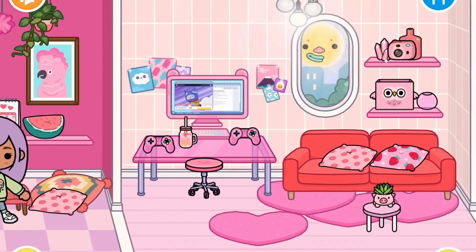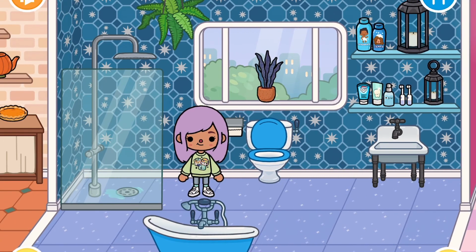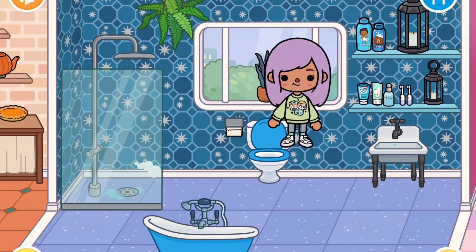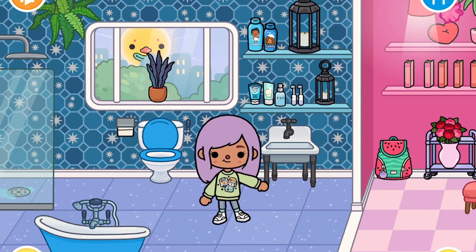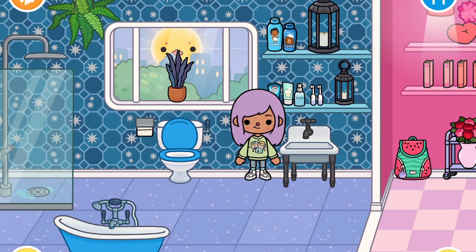Now let's go to the bathroom. The bathroom is very relaxing and blue. And you can either shower or you can take a bath. It's your choice. And we also have a little sink here for you to wash your hands after you've used the toilet. And you can brush your teeth. And if it's nighttime, it looks really ambient. You can also switch on the light, these candle lights.